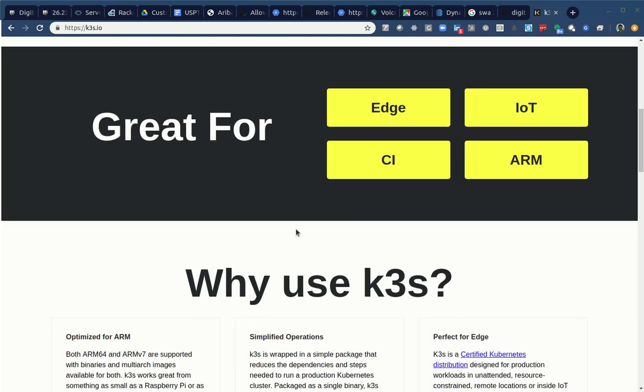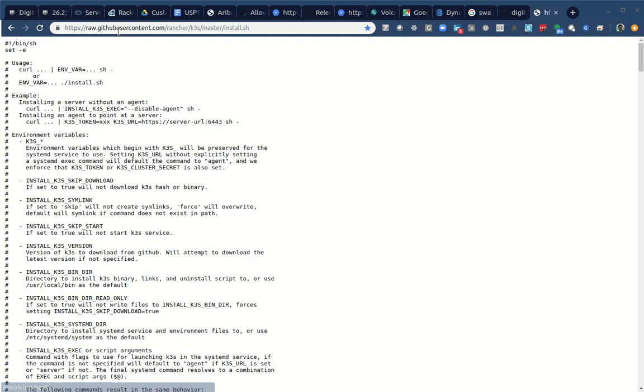RackN is doing a ton of work for multi-site management and edge computing. And so we're pretty excited to see this type of system come together. It's really simple and lightweight, and they have a nice get.k3s.io script, but it's not really going to help you do a multi-site automated bring up, because just like Kubernetes, when you install it, you have to install the server, you have to get a token, then you have to share the token with the other systems after they've been bootstrapped.